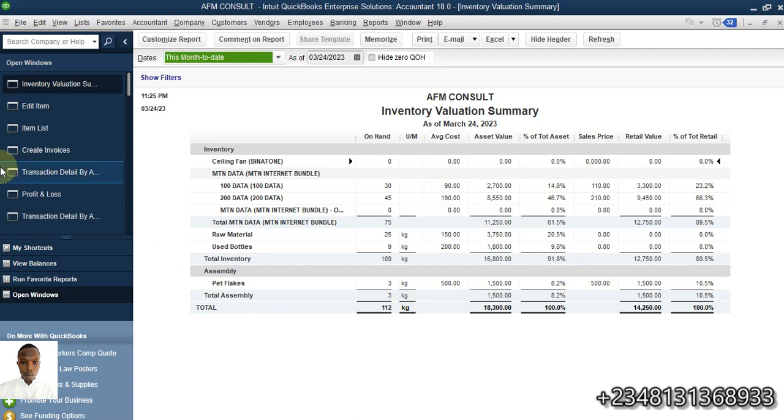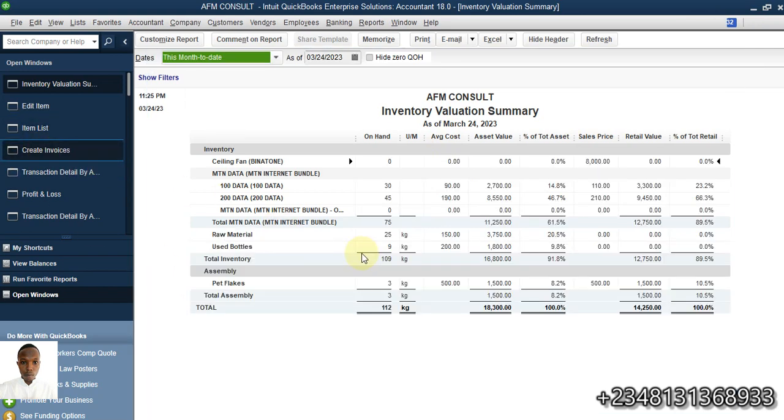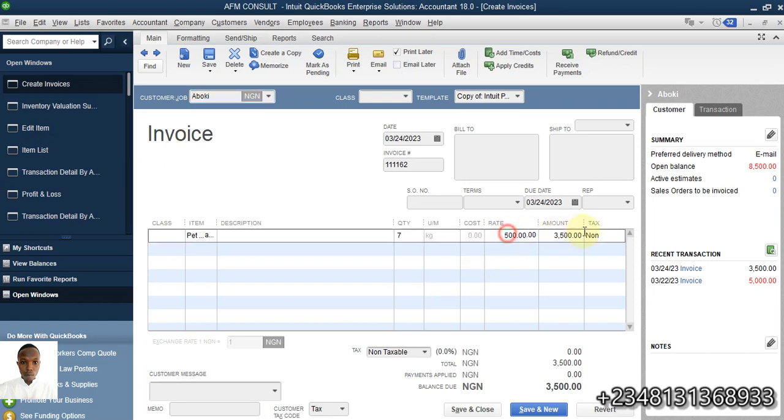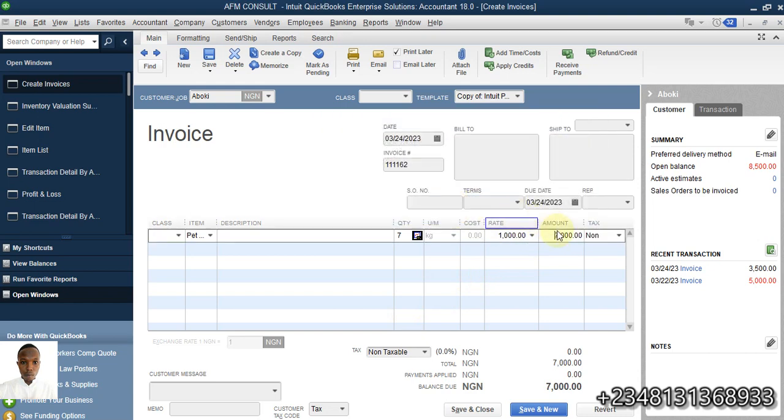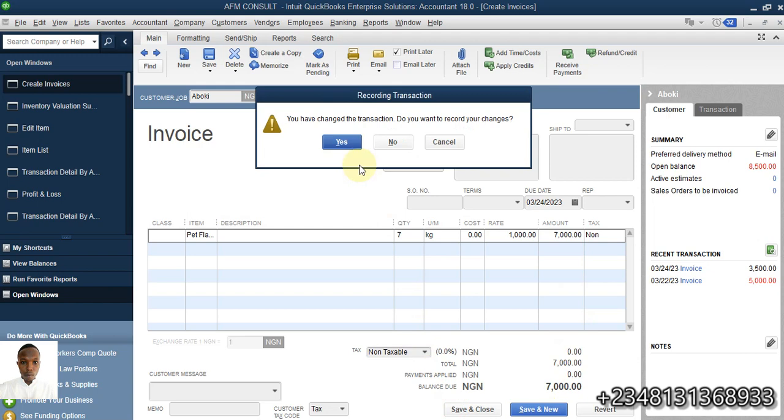So I'm going to go back to that invoice. I'm going to add an amount here, let's say 1000 as the selling price. So it's supposed to be 7000 now. Let me go ahead and save and close.